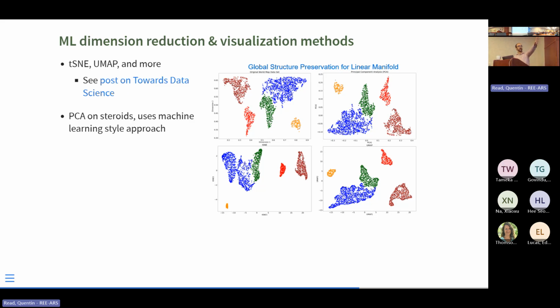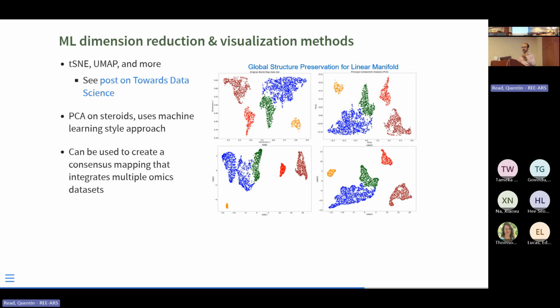If you give it a bunch of coordinates of the world map, it will be able to reproduce that structure and figure out where the continents are using a low dimensional representation. And they can be used across multiple omics to create a consensus that pulls out dimensions that explain variation across more than one omics data set.